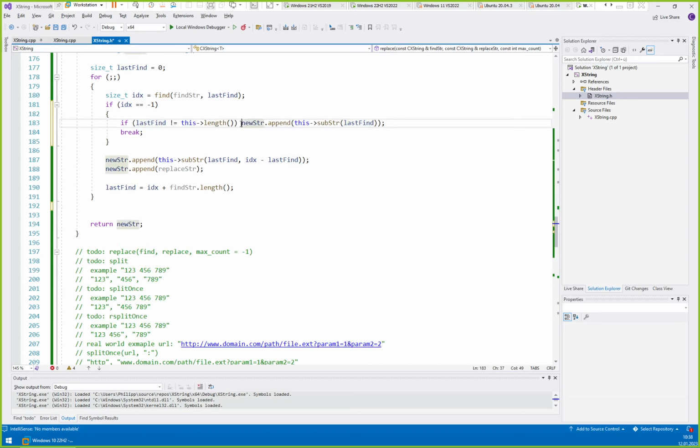Why did it crash? Wait. Because we had last find plus length. So maybe leave it where... Yeah, we had last find plus length. No, here it should work. Should it? Because then we go again, and then we don't find it. We still need the additional check.